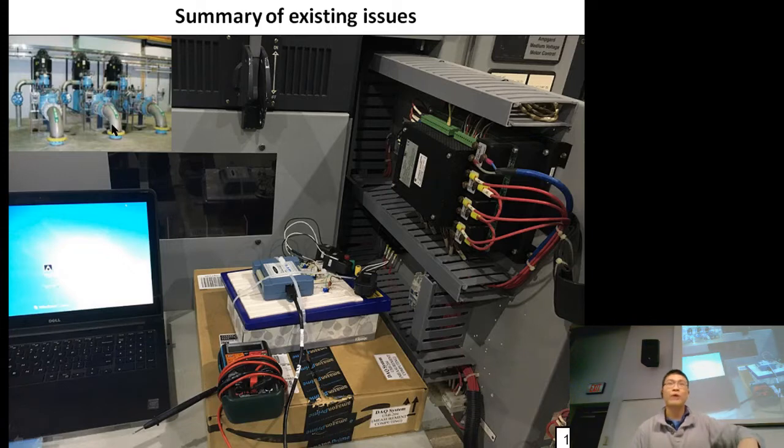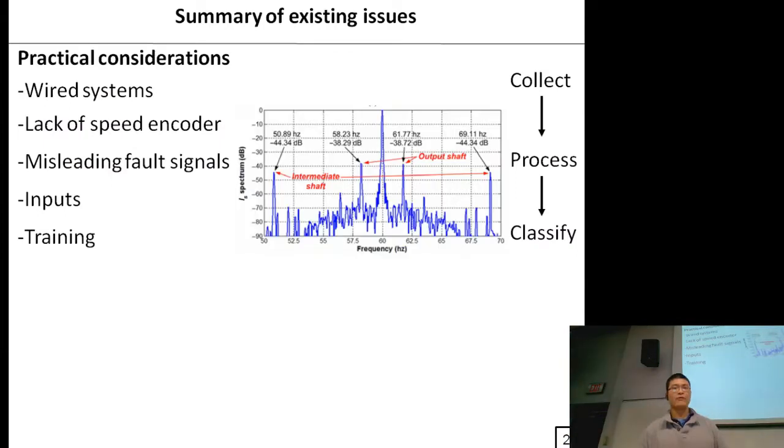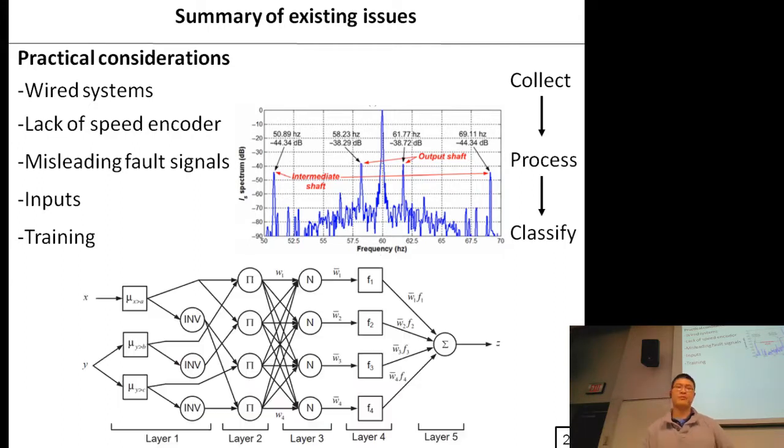They're actually underground. For someone to install an encoder, they'd have to dive underwater and install it, and it's basically not done and not practical. And of course, there is a practical consideration of misleading fault signals. If the fault signals themselves are misleading, they're the basis of everything that comes afterwards to determine whether or not the motor has a fault or not, has a fundamental flaw in it.